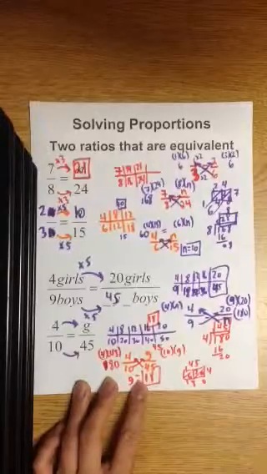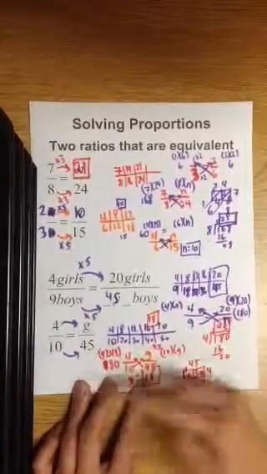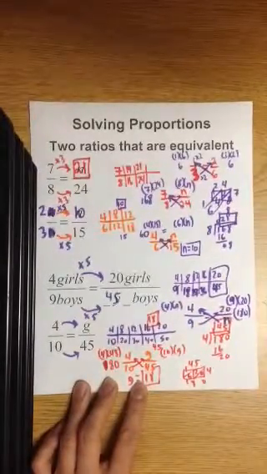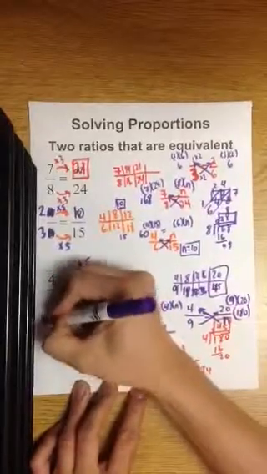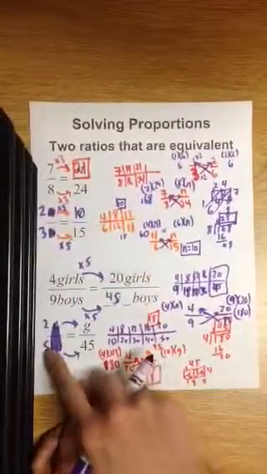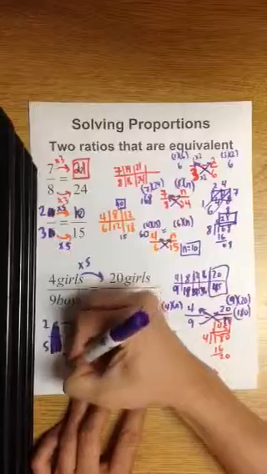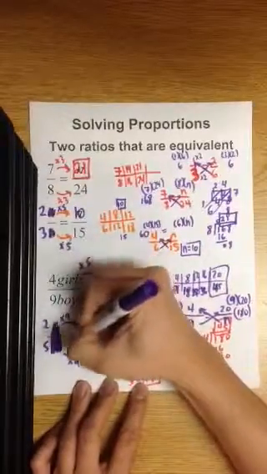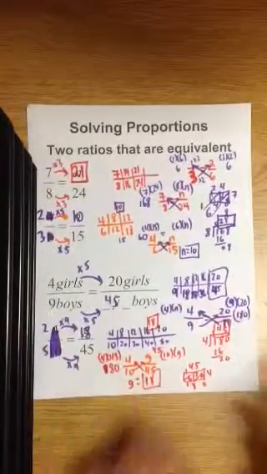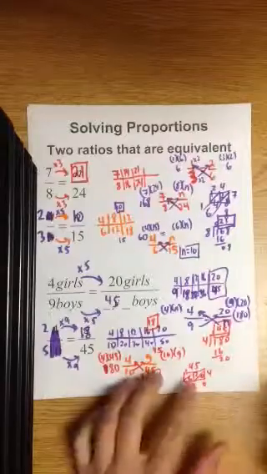Let's go back here. You can't find a scale factor. But look at 4/10. Can't you simplify 4/10? What does 4/10 simplify to? 2/5. So how many 5s go in 45? Times 9, and you get 18. So many ways to solve proportions.